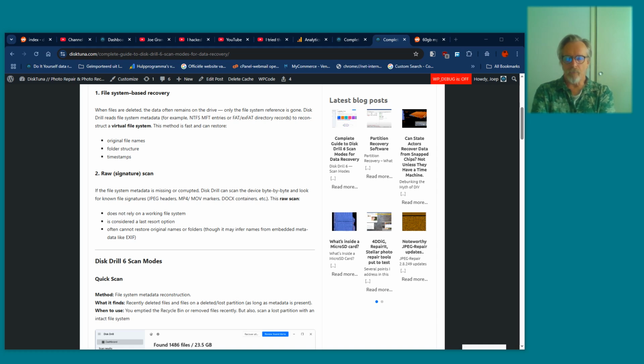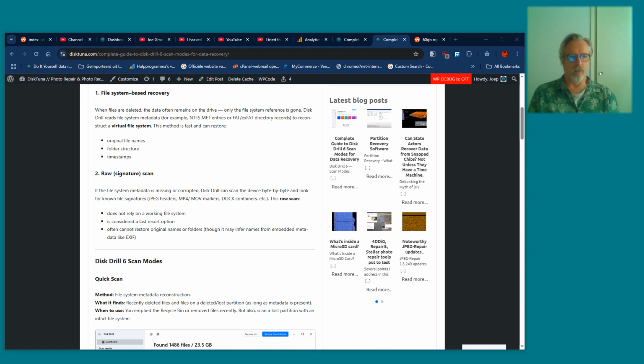But what I also see is, for example, on Reddit, posts from people that try to recover data with Disk Drill 6, and based on the scenario they describe, you would expect they would be able to recover the folder structure and file names as well, but their complaint is that they do not get the folder structure and the file names, and they get generic file names that are generated by the program.